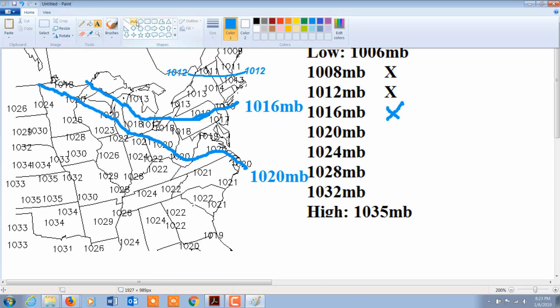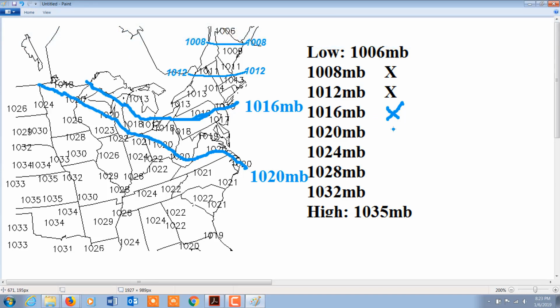Okay, now let's do 1024. So continuing on, we got 1020 done. Now let's do 1024. So the same thing. First, what you want to do, put dots wherever it is 1024. I see one here. I see one here. See one here. I think this one kind of has a little bit more of an interesting shape to it. But this isn't really enough for me to get the perfect sense of where it's 1024.